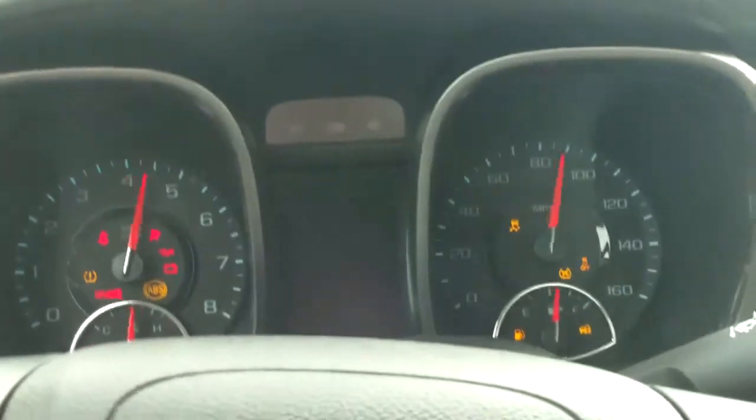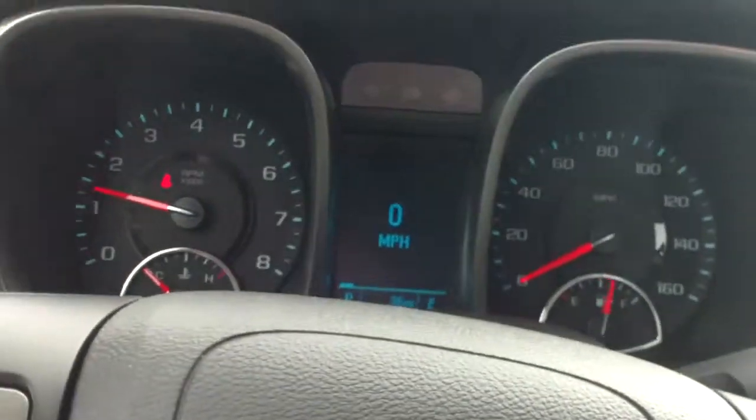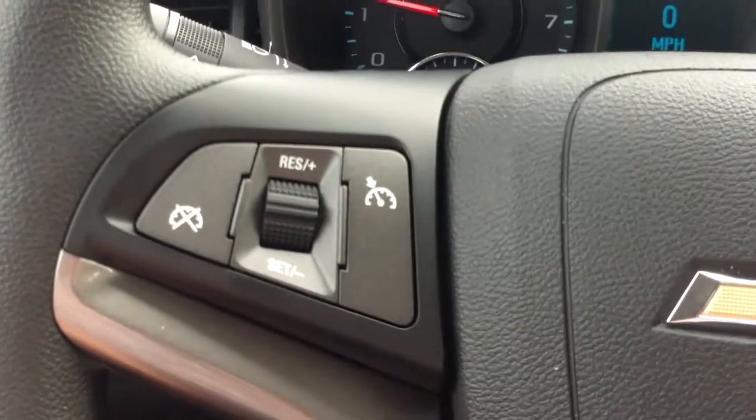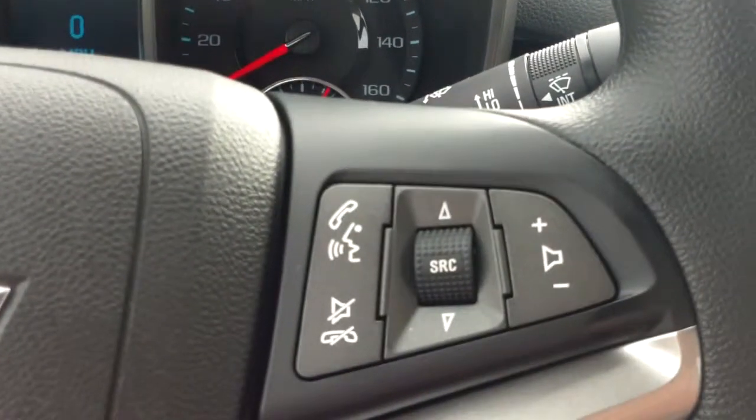Let me set her up so you can see the inside. It's got extra soundproofing in here — it is so whisper quiet. Your dashboard has dials; I like that. In the middle you have your driver information center, which gives you all kinds of information. On your steering wheel you have redundant controls for the cruise control, the Bluetooth, and the radio.